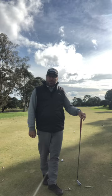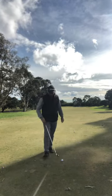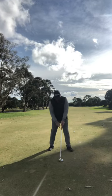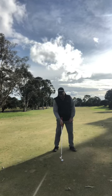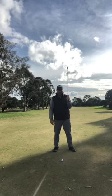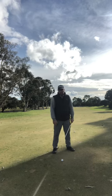So how to hit the punch shot — there's a few ways to play it, this is the way I play my shots. Stock standard shot: I've got a three iron in my hands here. The ball's normally just inside my left armpit. With this shot I'm going to move the ball two inches further back. Second thing, I'm going to grip down the club an inch, maybe two inches, and then I'm going to open up my stance two inches.